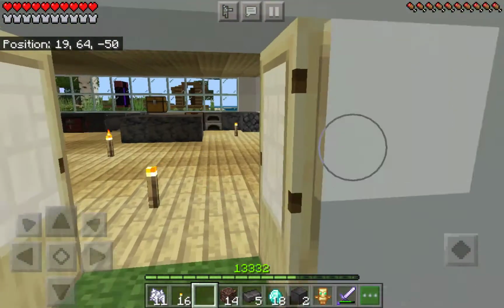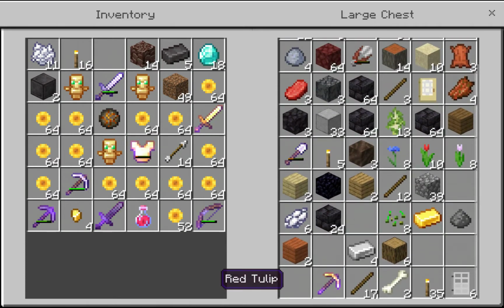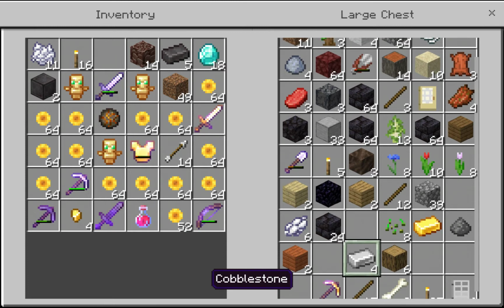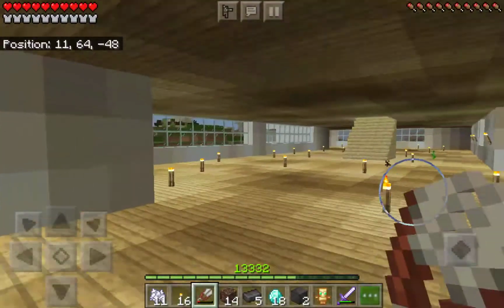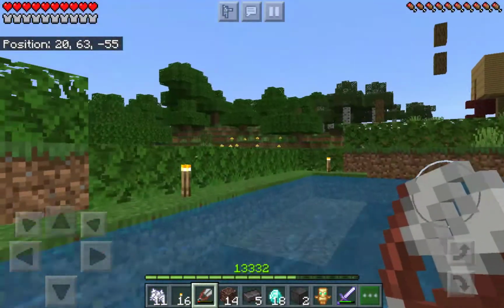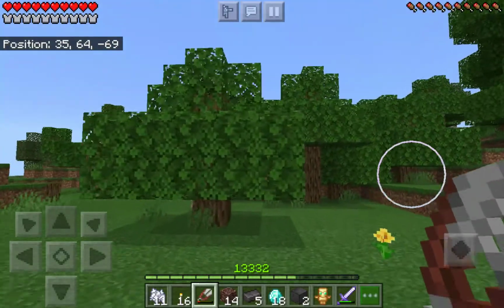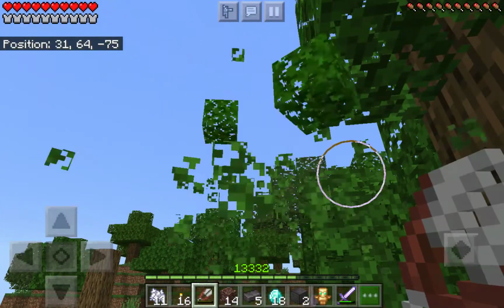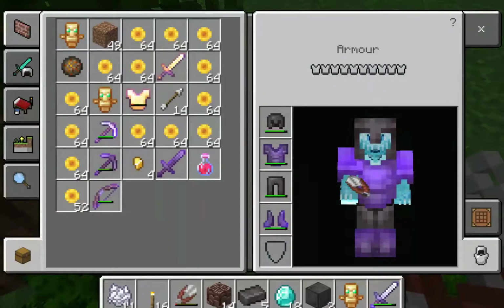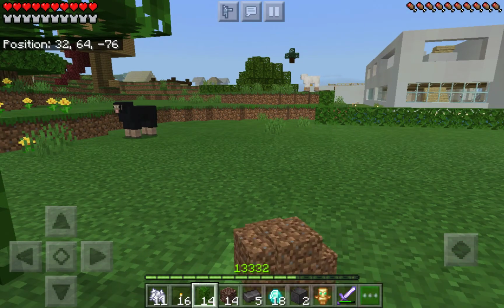But we are going to need shears. I thought I had shears in here. Oh, I do. Those are low durability. I'll just use them, I guess. Okay. Here, trees. Here, trees. Oh, I don't have space in my inventory. I'm just going to throw out the dirt because I don't need that dirt anymore, and I never did need it in the first place.